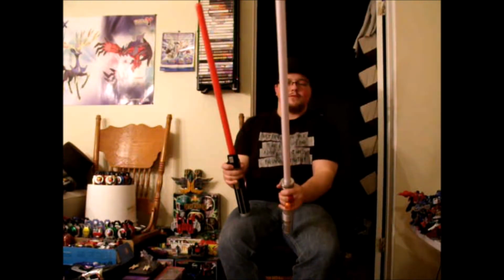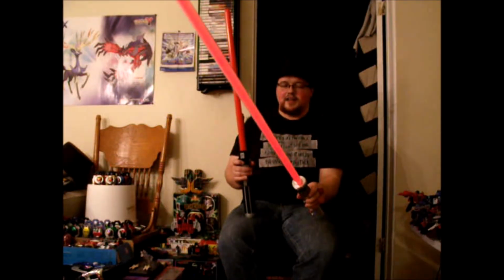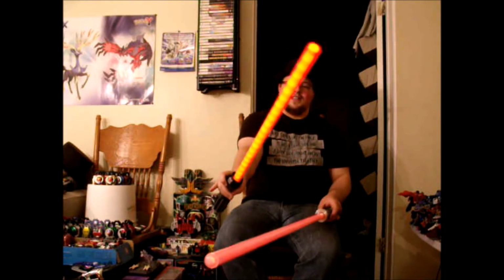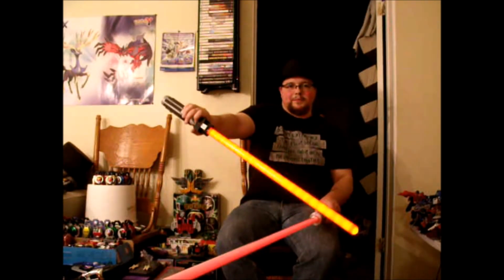Also, something I like about this one more than the Force Effects one, which looks weaker in light. You can kind of see, like, the blade is a lot faded. It's not as bright as you'd want it to be if you were, I don't know, having a lightsaber duel in your house on video. But this one is completely as bright as it should be.